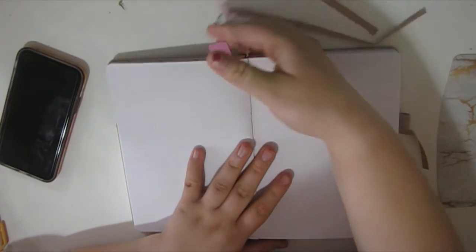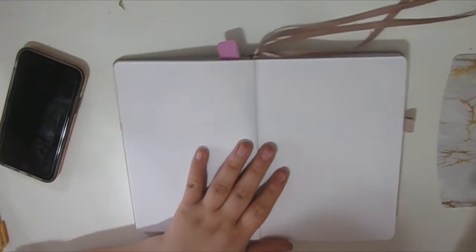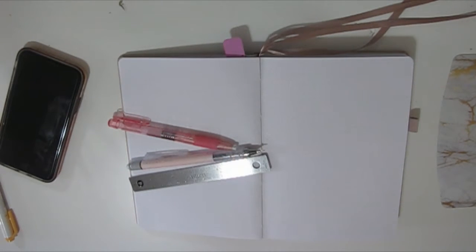I am going to try to hand draw this. I have an idea of a theme I want to do. I didn't really sketch out stuff. I do have, where's my pen? There we go. I have this stuff here. I do kind of have an idea of what I want to do.